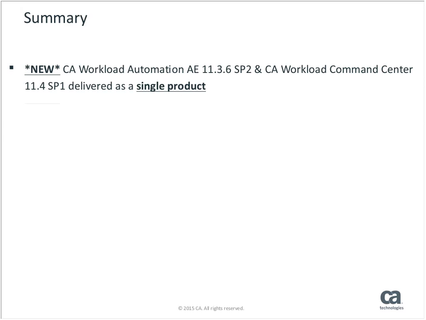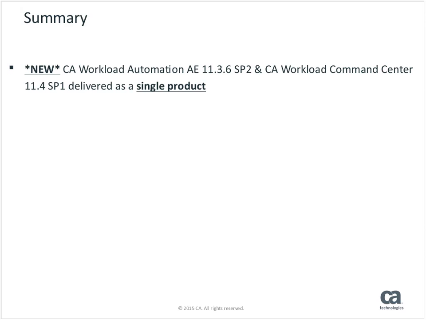We have one single product, the new CA Workload Automation AE 11.3.6 SP2 together with Control Center, delivered on support pages. It's together, but that doesn't mean that WCC supports only the 11.3.6 SP2 version. It supports everything since 11.3, as I said before. You can still take advantage of it, but you have to search for it in the package of AE.